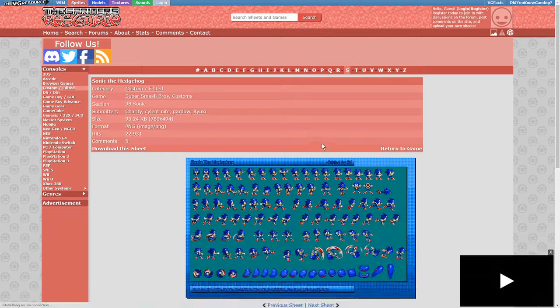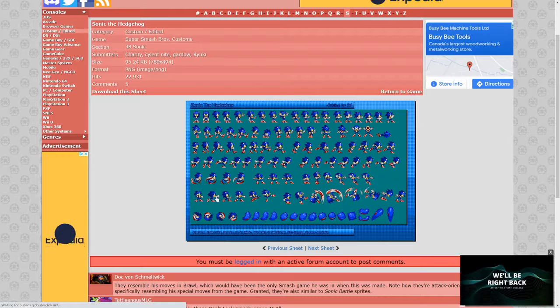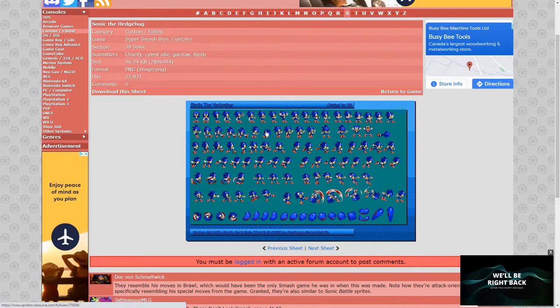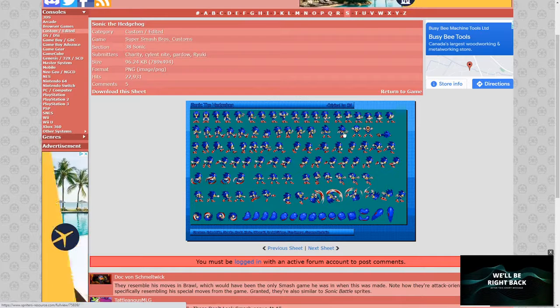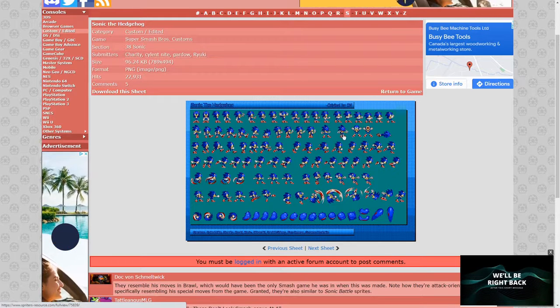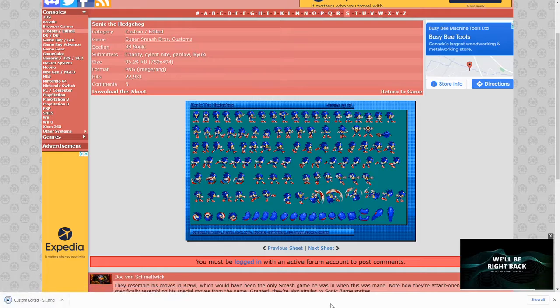So I'm going to click on Sonic over here. Now we can see this is a good sprite sheet because it has different running animations, it has attacking animations here, it has a fighting stance, a ducking animation which we can use for blocking, it even has a jumping animation, and a hitting animation too. So whenever we get hit, we have that animation as well. So this will work pretty well. We can now go and download this sheet here using this button here. It's going to download it just at the bottom, and now we're set to go.